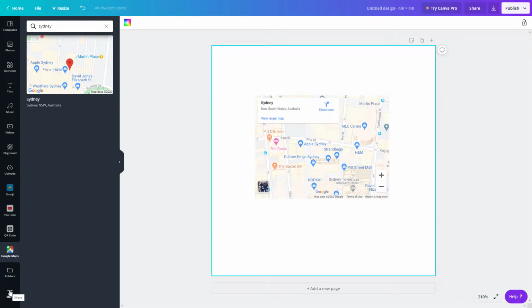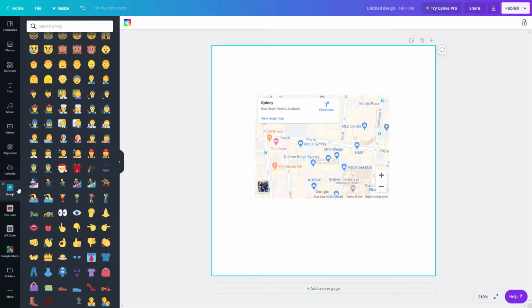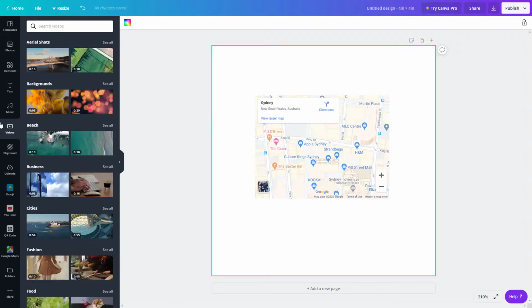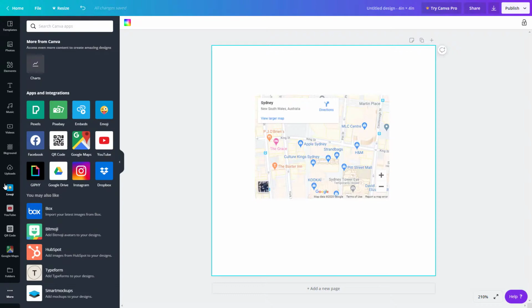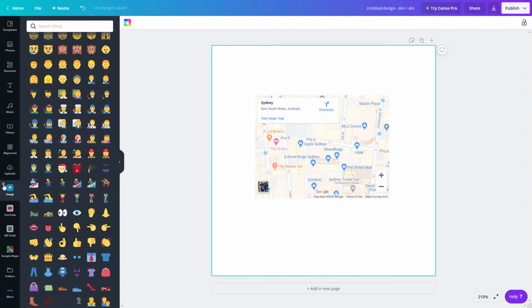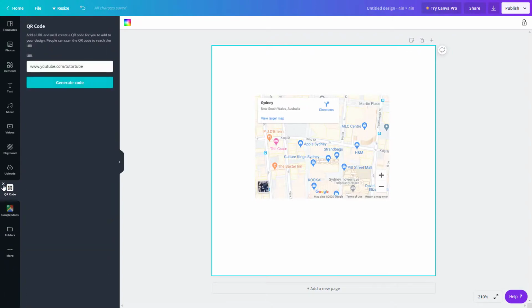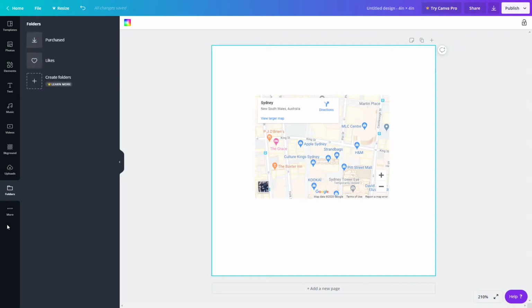And as I go to more and add in, you can see that over here on the left, you actually have these kind of additional things, like you can go over here to emoji and so forth. But over here you can see that the videos are there. You cannot remove the videos, but these are additional integrations. So you can actually go over here. If you don't want them, you can press the cross icon over here and you can remove each one of them, just like that. So that is how you can work around with apps and integrations inside of Canva.